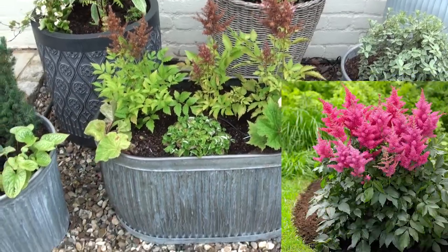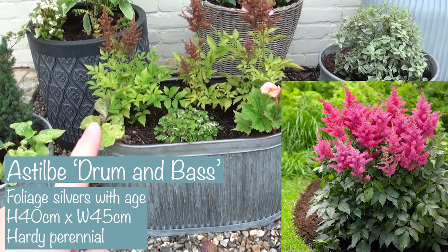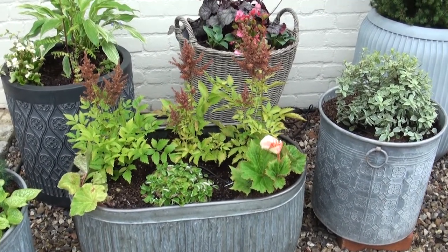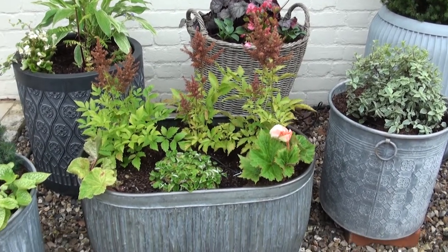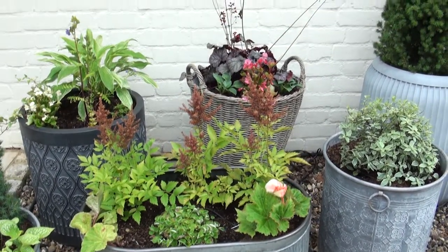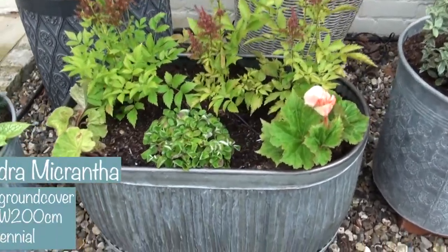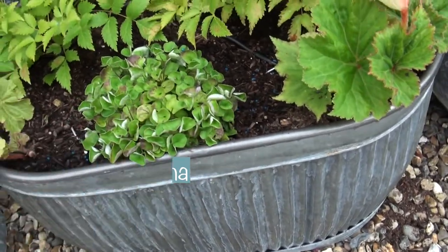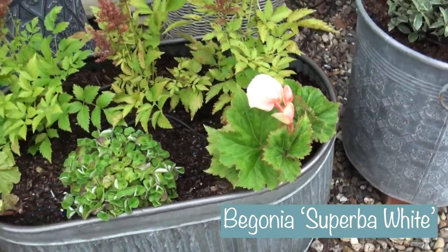So here in my long drum, I've got an astilbe, Drum and Bass actually, and those are spent flower spikes, and I will cut them off because hopefully I'll get more, but they're a very pink colour which will go with the other reds and pinks I've got. And at the front here I've got a dichondra which should come tumbling over the side, and I've got two more of the begonia Superba Whites.